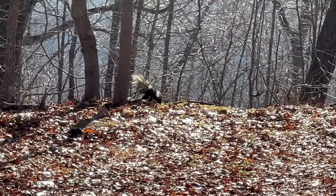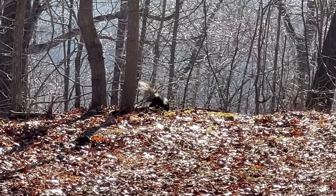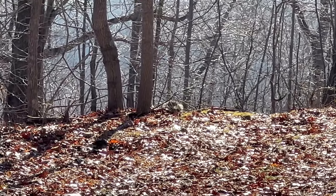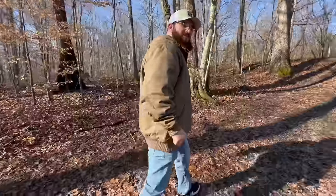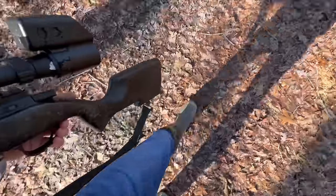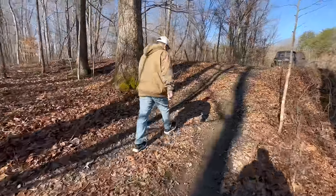Yo, his tail is sticking straight up. You smell anything yet? I smelled a whiff of something. Oh, God. He looks like he's going down. Yeah, he's relaxing. No, he's sprayed. Dang, dude. No, man. He sprayed. I can't believe that, dude.